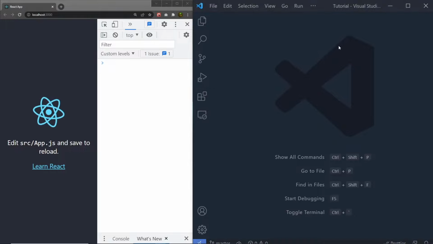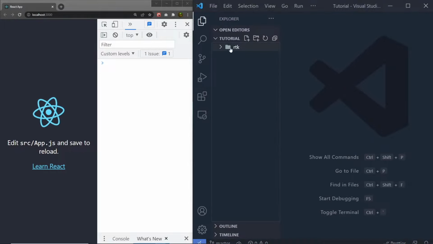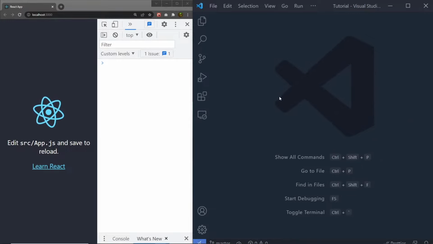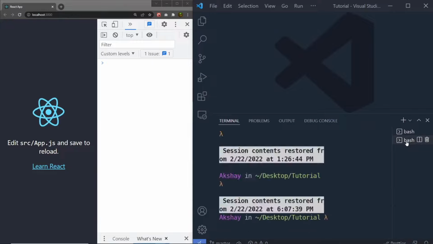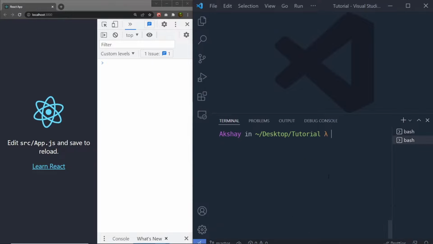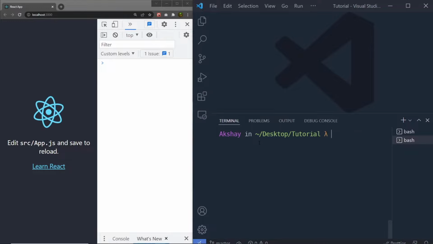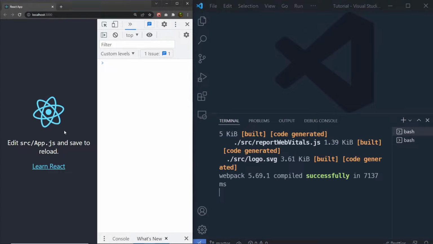As you can see, I'm using Visual Studio Code, and inside that I have a React project. Now, as you know, to create this React project, you have to open your terminal, enter into your project directory, and specify the command npx create-react-app and then specify your app name. I already did that, so I'm going to specify a name for my application, which is RTK Redux Toolkit, and then I'm going to enter into my project directory and execute the command npm start to start the development server. So this will open the React project.